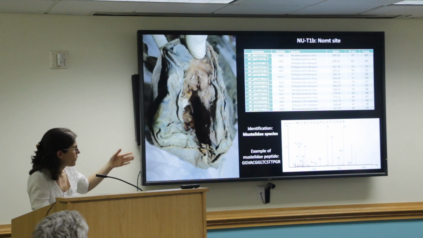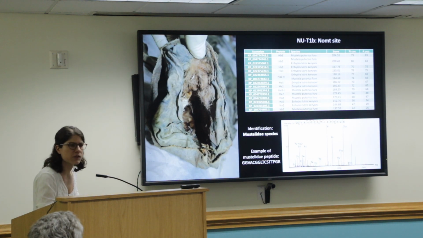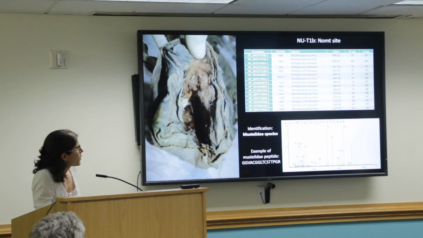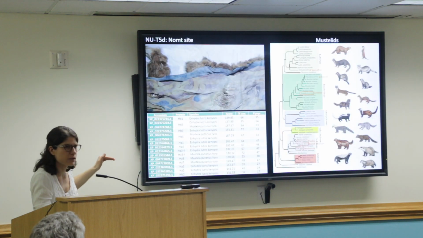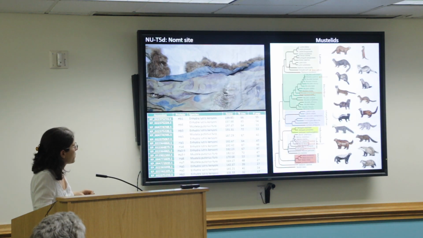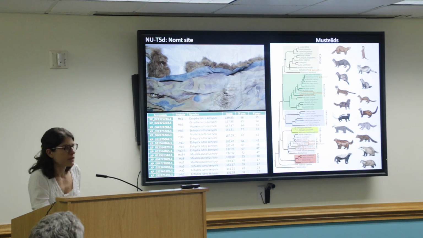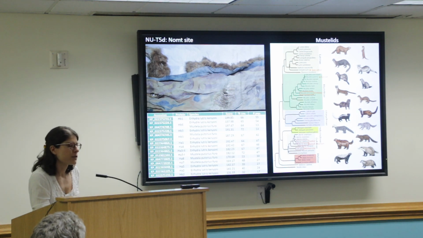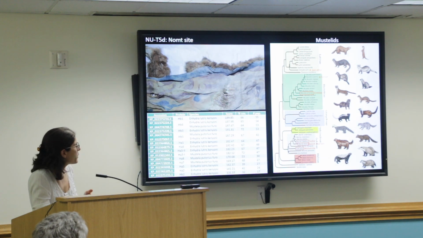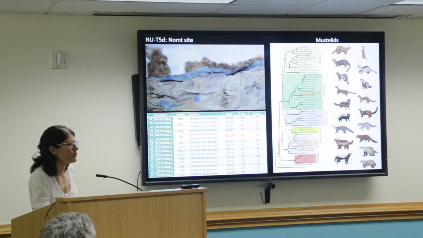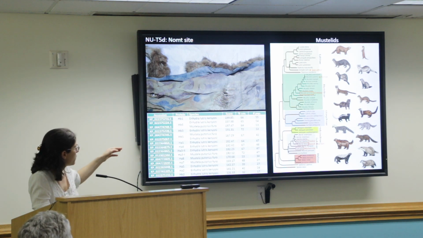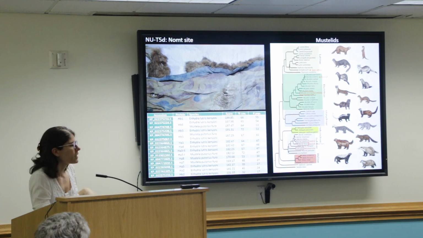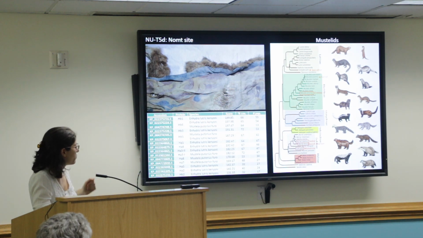And we have one marker that tells us it's definitely a Mustelidae species, but we don't have formal identification. We have two species because, and again, the second sample, we get the same type of result. So what happened is that the database of protein sequences is limited, and we only have two species of mustelids in the database, which are the sea otter, Enhydra lutris, and the ferret, Mustela putorius.